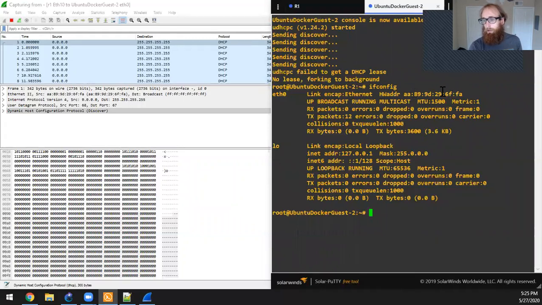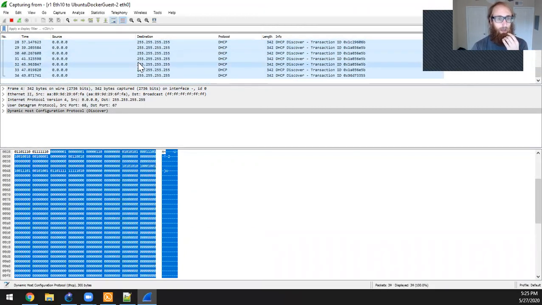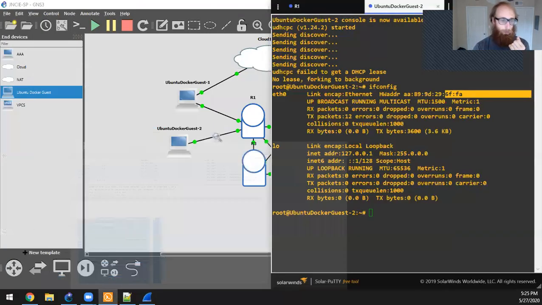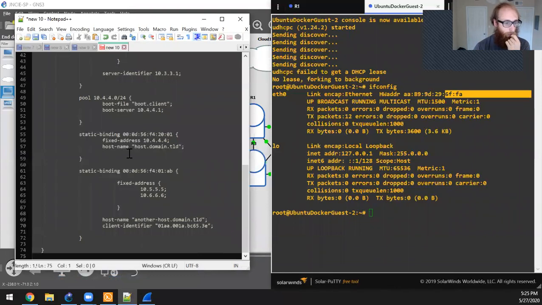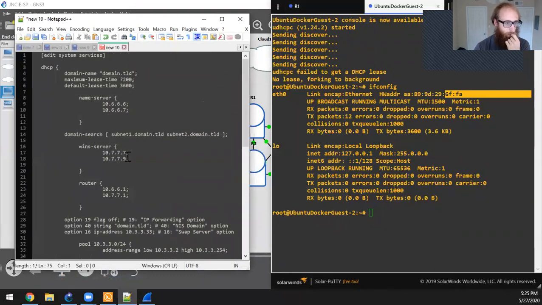So we've got ending in 6FFA. Yep, 6FFA. So these are sourced from the Ubuntu server. And you can see we're not getting a reply back from the Juniper. That's the problem. So let's figure out why we're not getting a reply back.